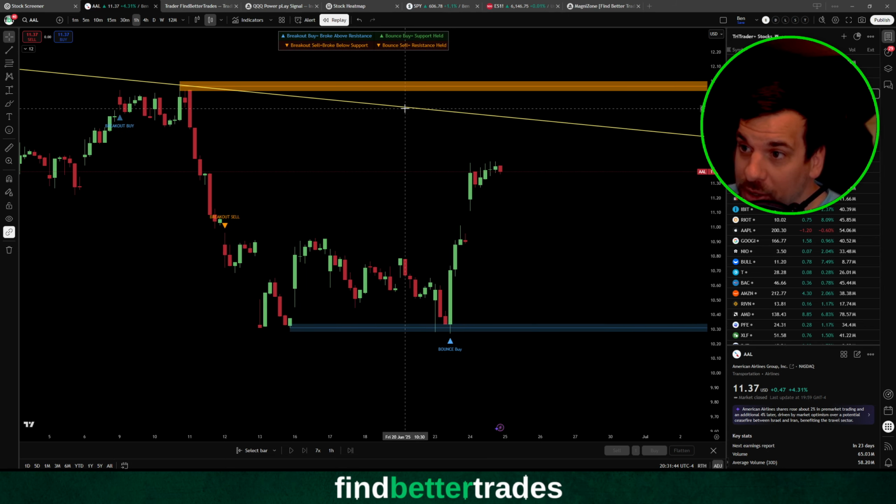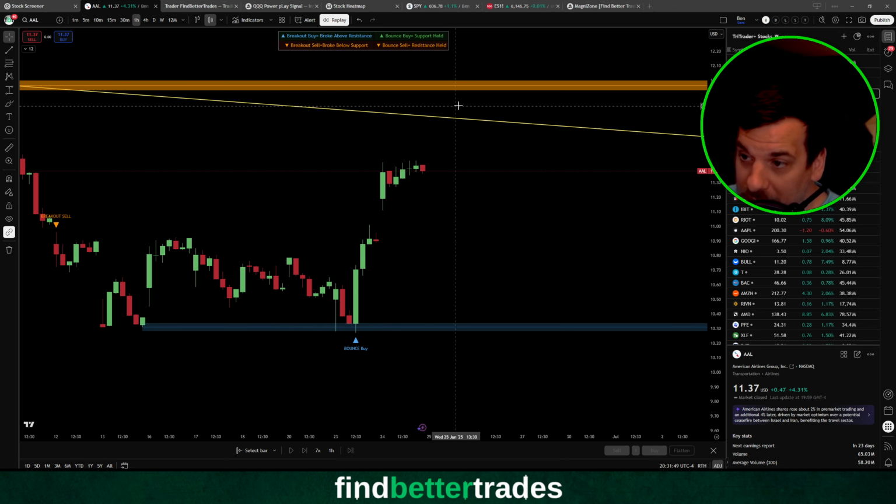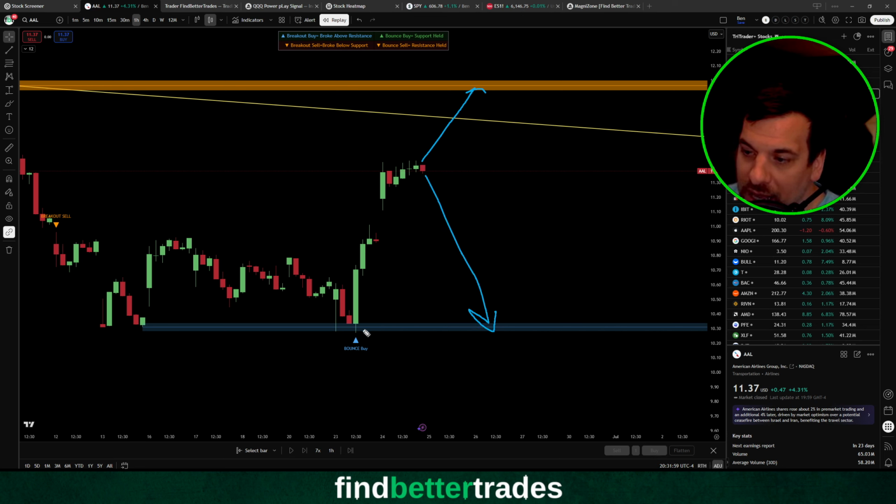Now, you might notice something. You see this little zone up here? This means that we're possibly going to be trying to come back up to that zone. So there's still a lot more room. However, we have to remember that this zone is still in play. Once support is bounced off of, it can continue to bounce off of that until it breaks it. It could become weaker and weaker as time goes on, but it still is relevant. If you see it on the chart, it's still going to be relevant. It's still going to be there.